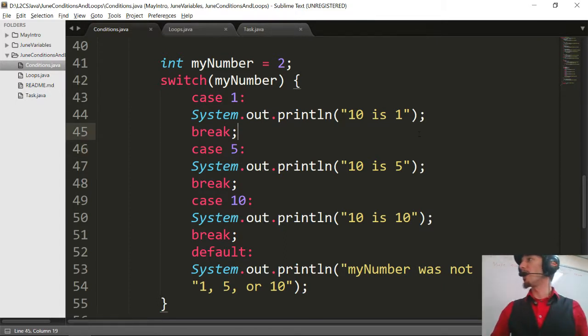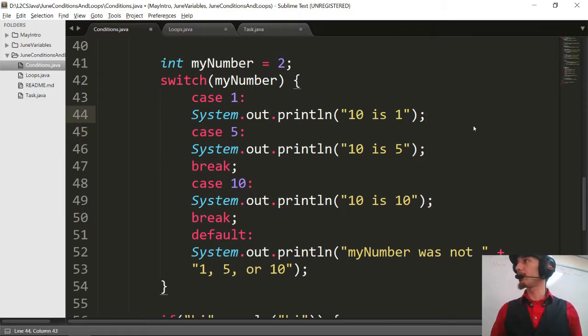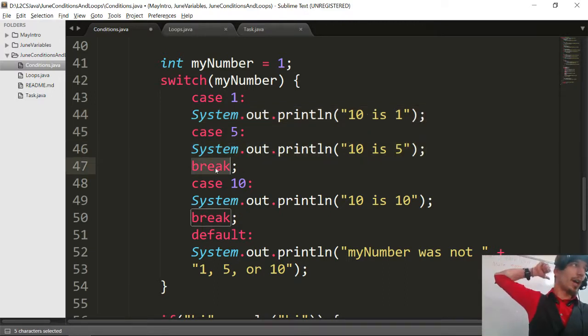So if this was set up like this, and my number was set to 1, what would happen is it would check my number, and then this would be successful. My number is equal to 1. And then this would execute, but then it would continue execution. That's called fall through. So then it would execute this. And then when it hits this break, then it would jump out.